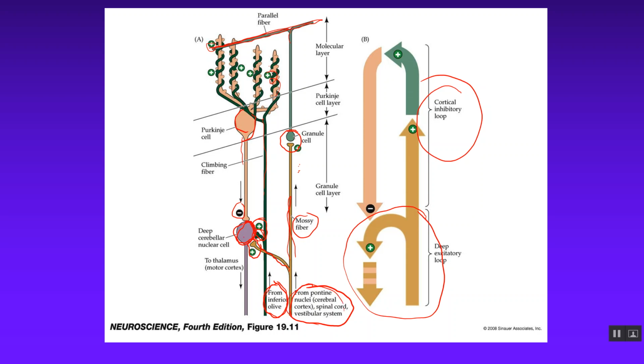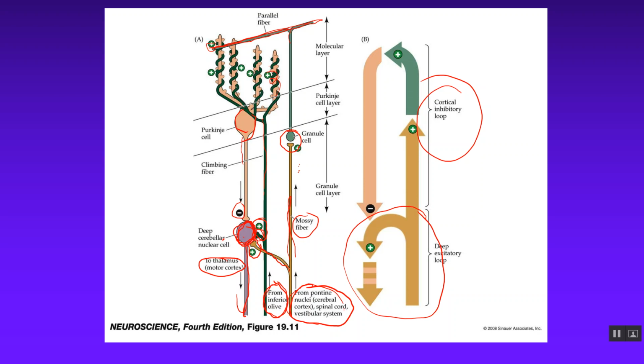And then that excites the deep cerebellar nuclei and sends an excitatory signal. The deep cerebellar nuclei, in this case, we're going to say it's from the dentate, which goes to your limbs. It sends an excitatory signal back up to the thalamus to actually increase the motor output. It says, hey, I'm turning on this muscle quickly and powerfully. I'm going to send a little booster signal to it to keep it firing. But it also knows very quickly you're going to have to turn it off, because you can only move your muscle and your joints through so much range before you have to turn them back off again.